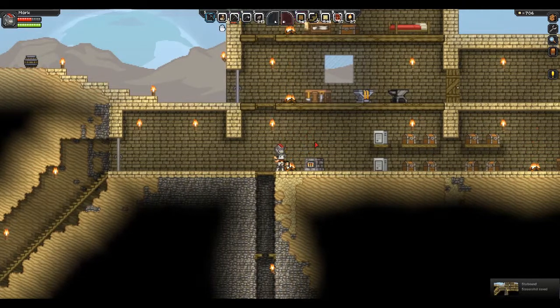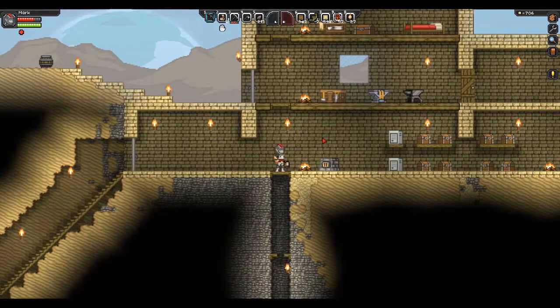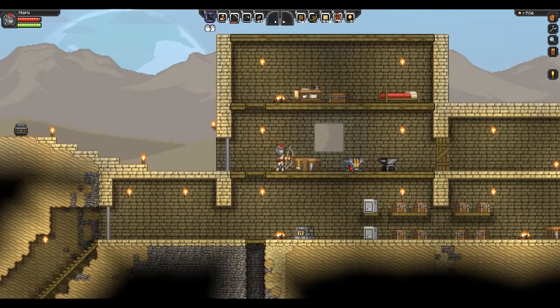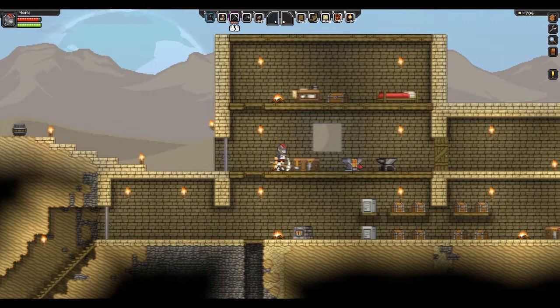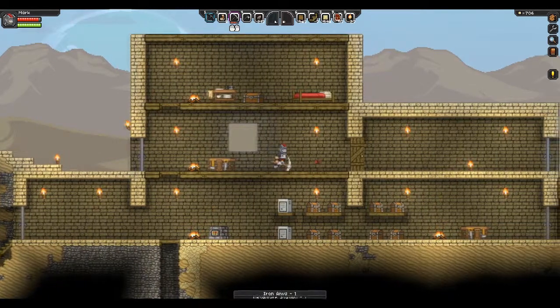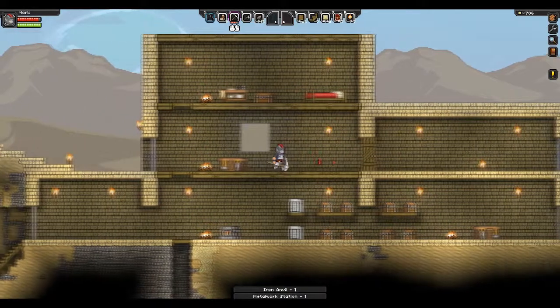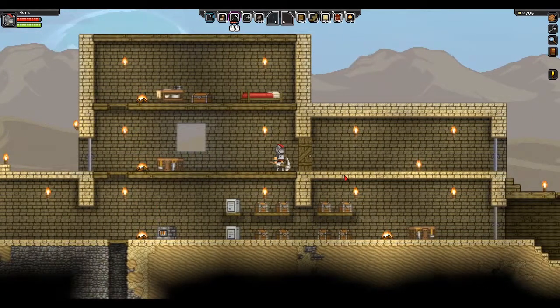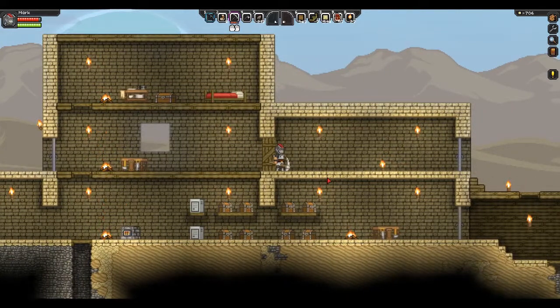Alright, I think it's time we heal. And then I think it's time that we do a little work on the place. This is like our main entrance, so we don't really want a crafting table in here. Well, maybe. I don't know. I definitely don't want this in here or the anvil. Where do we want them? Well, why don't we just put them in here? I think that would work.